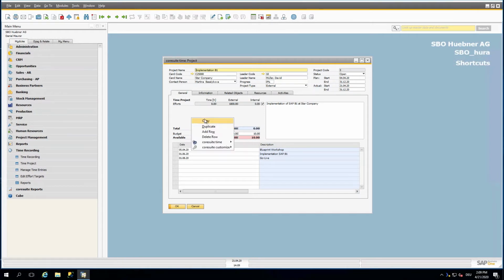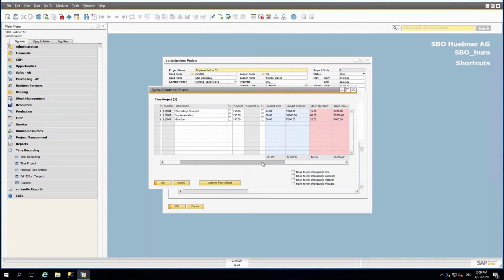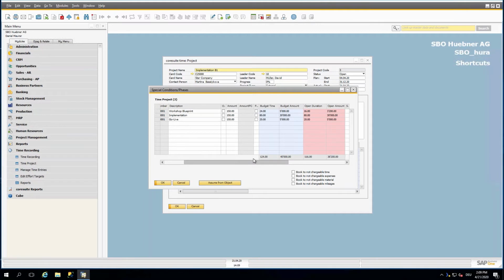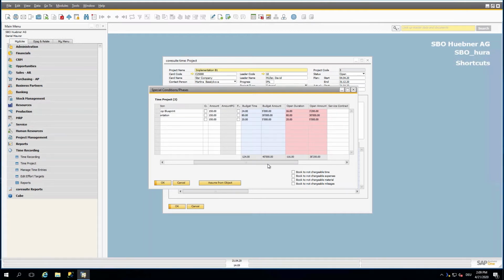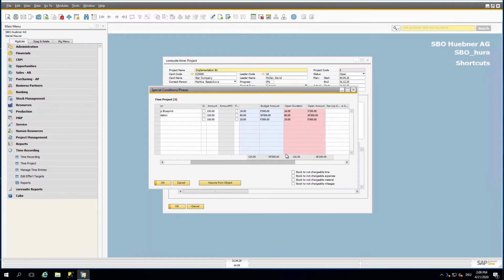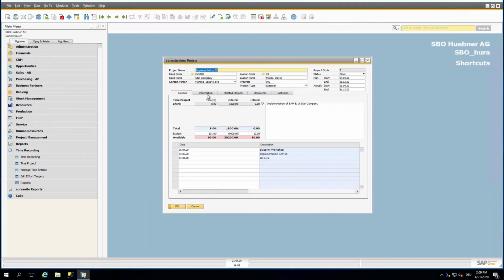If I right click here and go on Coresuite Time and special conditions and phases, I can create phases for my project, so that again I have the blueprint, implementation and go live. And here I can see the budget time for each phase, so that I can look inside of this and then also book the hours on a phase.